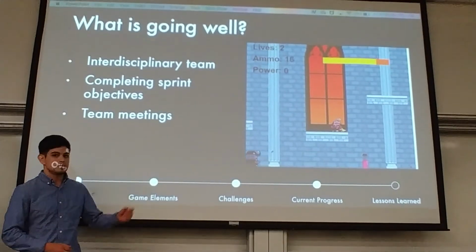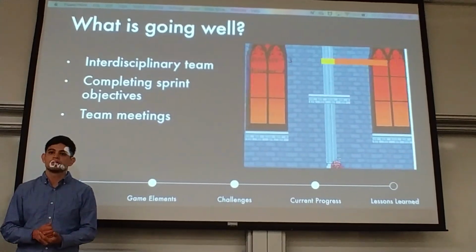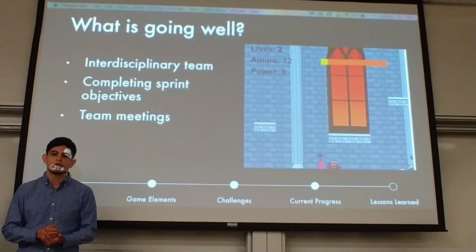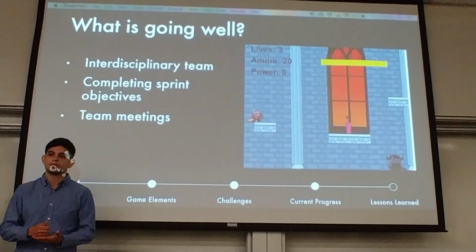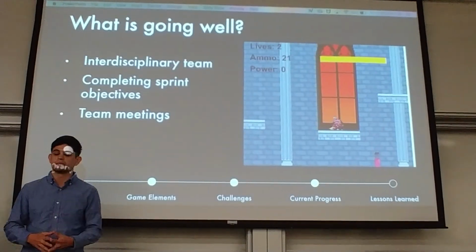Lastly, our team meetings have been efficient. We always come in with an objective. We work efficiently with that objective in mind. And at the end of the team meeting, we always have a next objective for the next meeting. And that keeps everyone focused and on the same page.